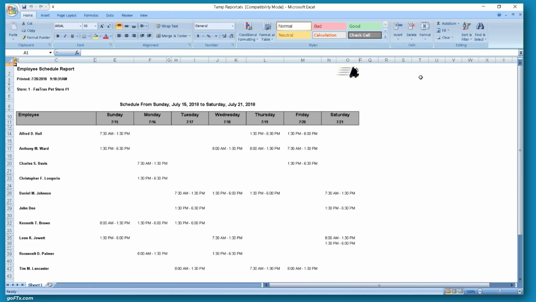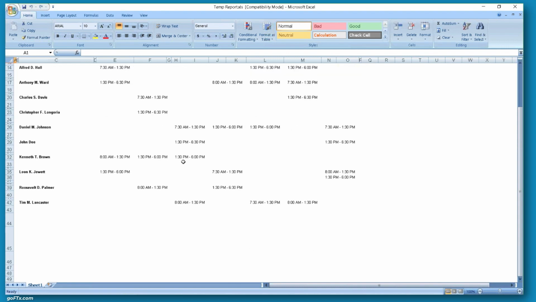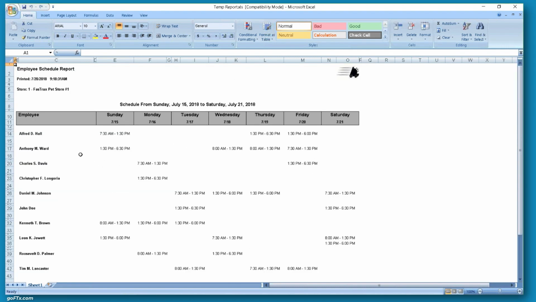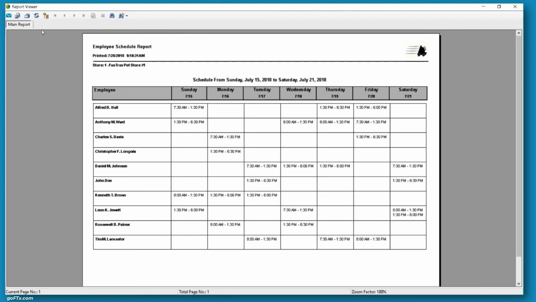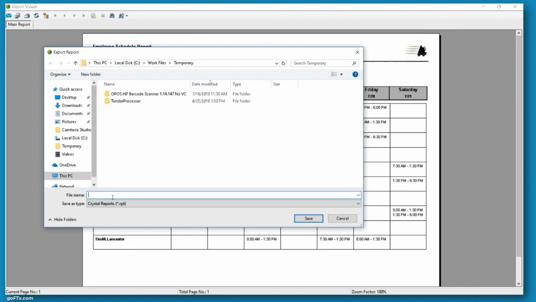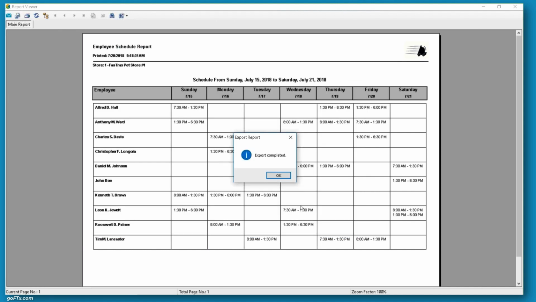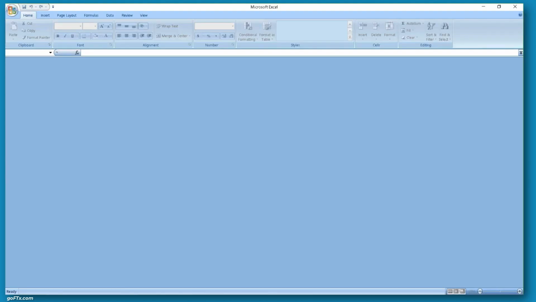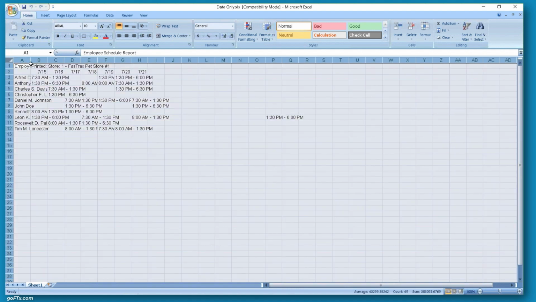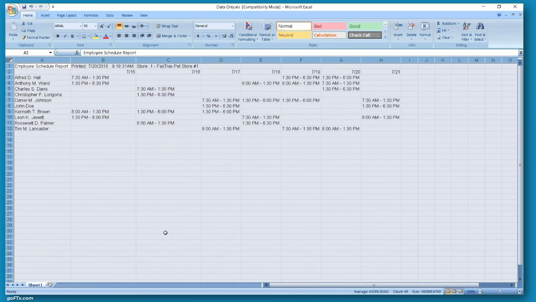That's what it looks like. So it looks just like in Crystal Reports, except it's in Excel. I can, of course, manipulate data. Now, there is another Excel option we'd seen, and it's the data only. We'll see the difference in this. Whenever I go to data only, it's going to give me just the data. So there's benefits to both.